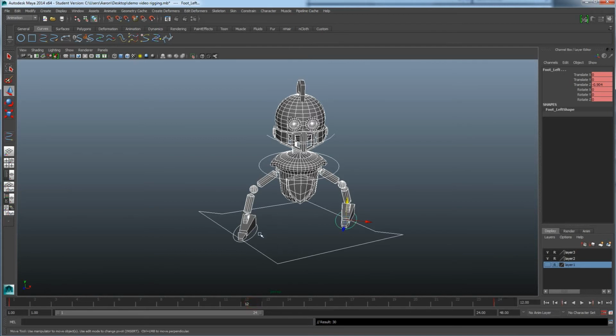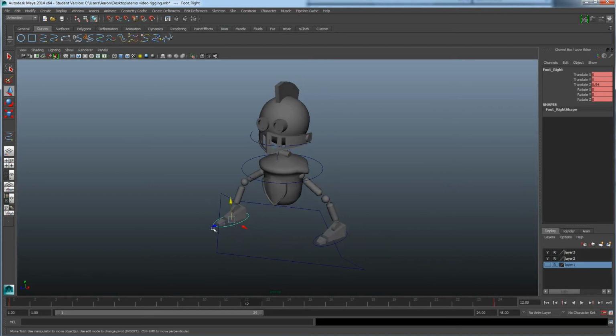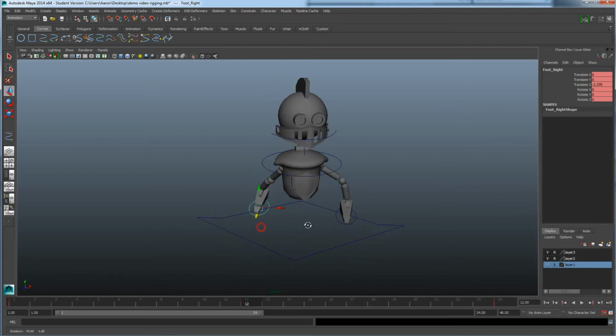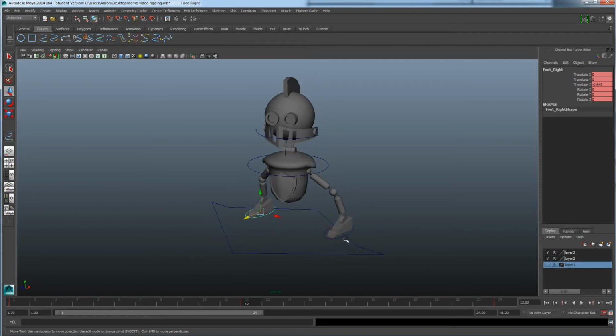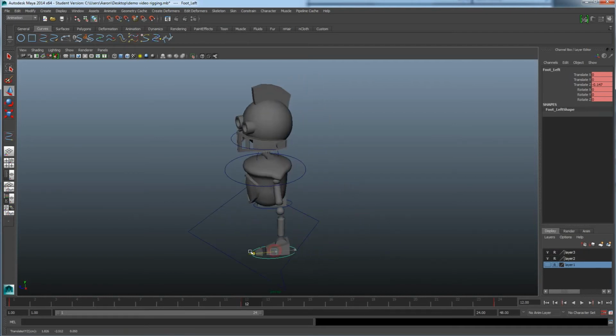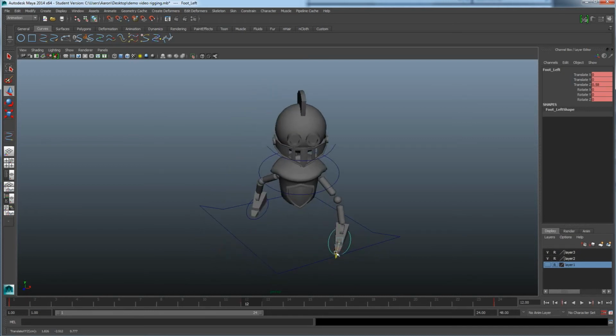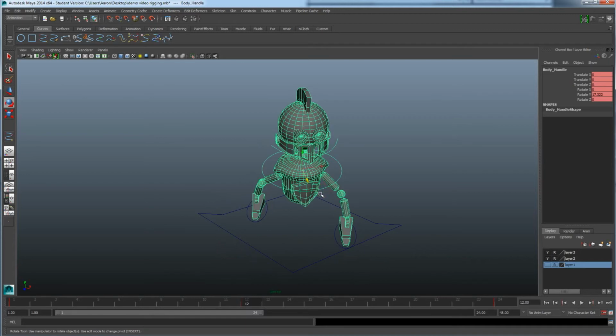12 needs to be the inverse, so I'm going to take this one and slide it backwards. Not quite until his leg pops off the ground, but about there. And then slide this one forwards, not too far, but about there. And then we'll rotate his body the other direction now.